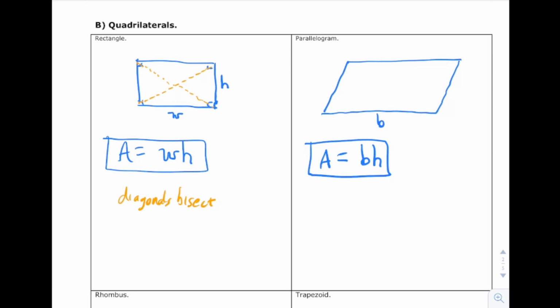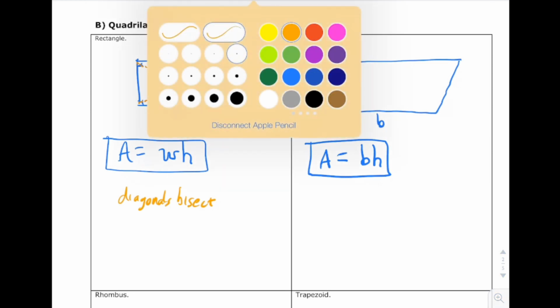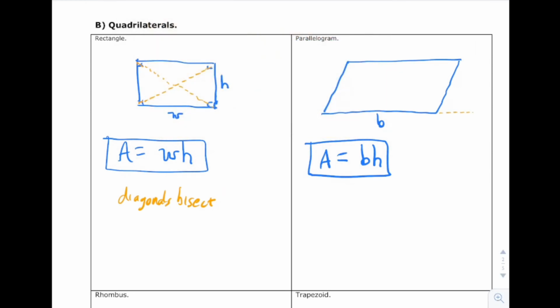But remember now, height has to be straight up from the table. That's the problem with this thing, right? So you have to look at the distance straight up from the table. That's the height. So if you want to get the area of this thing, you're going to have to figure out that height somehow. What else can we say about this?